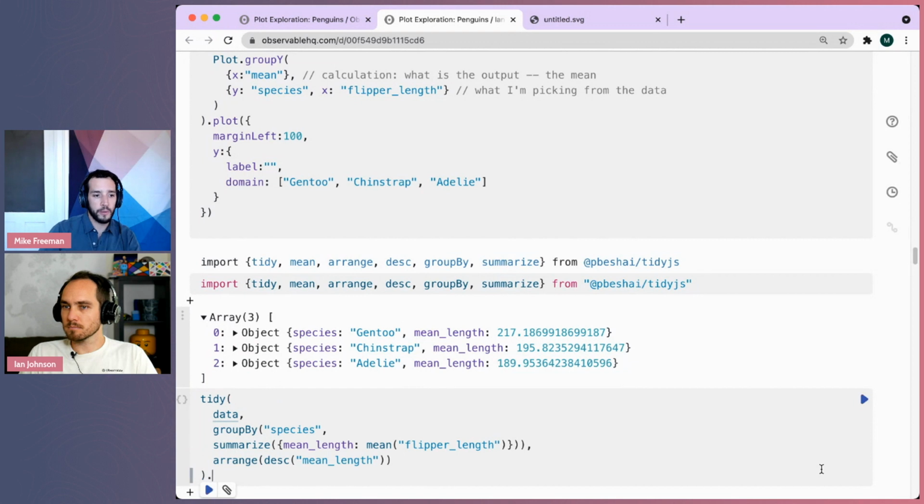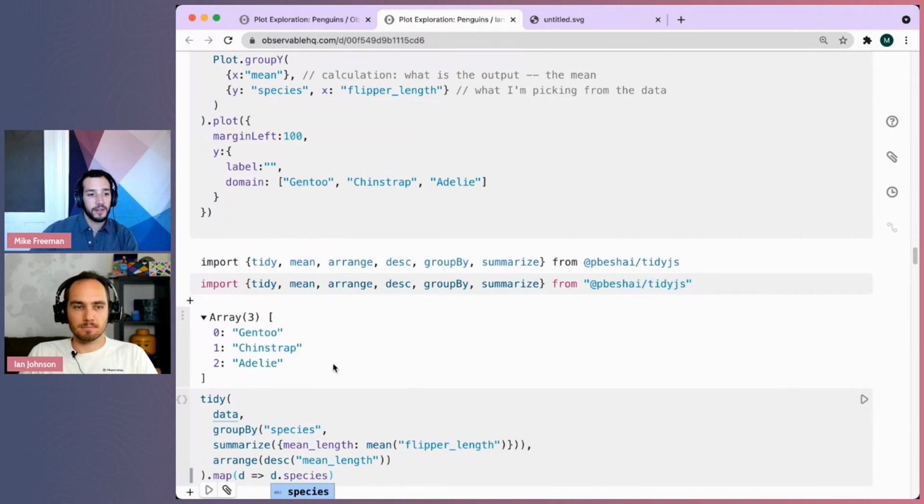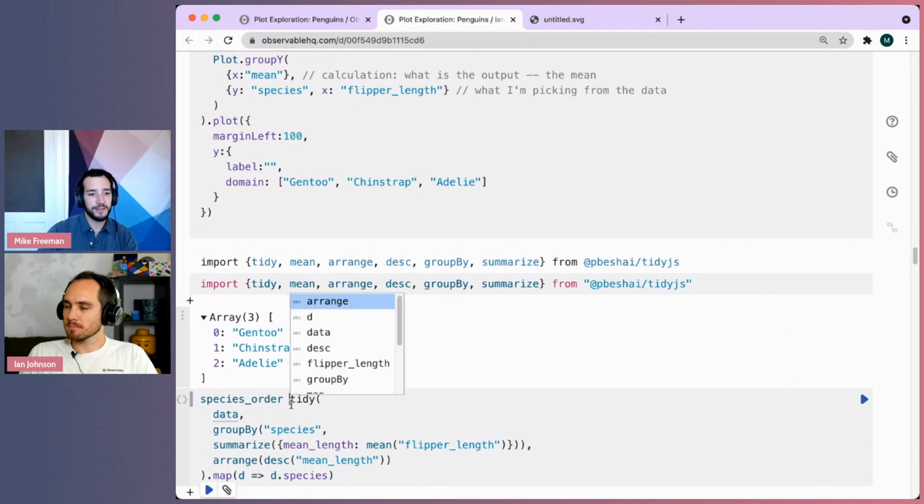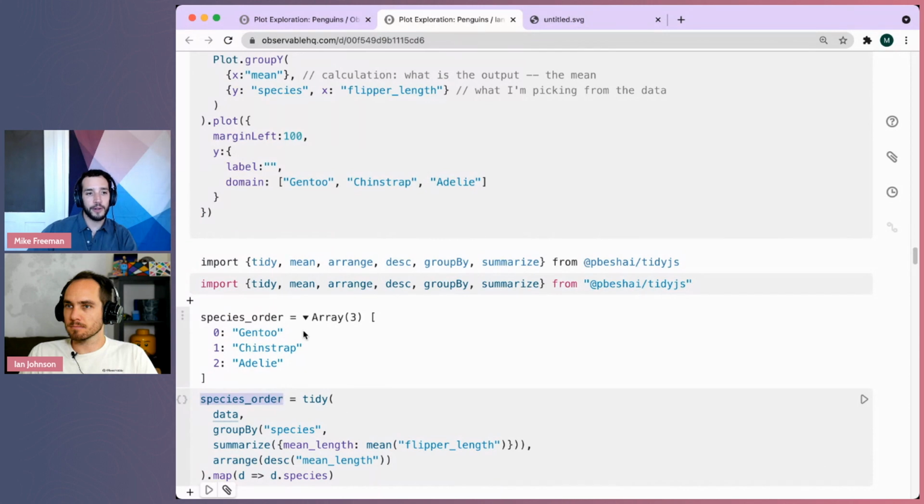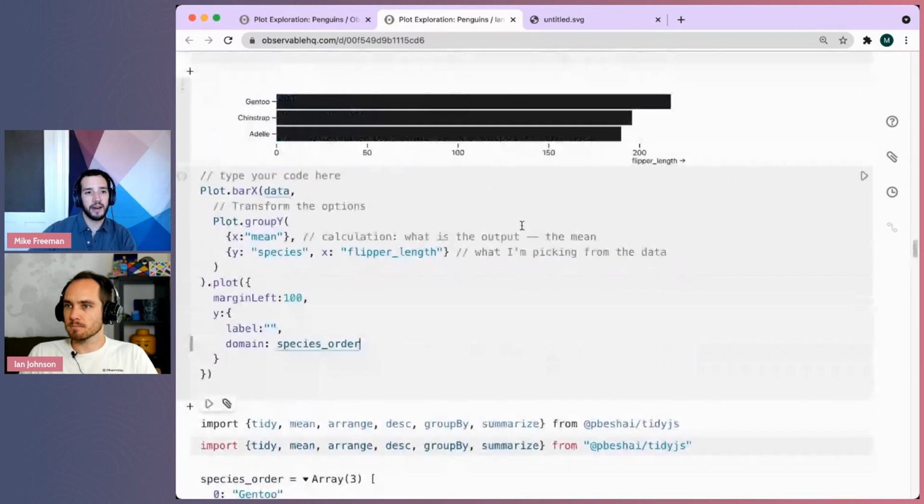And then we can ask Peter to create a new functionality called pull that just returns the column values of interest. But until then, we can just get d.species back. A long way of getting the same order, short by many respects. So we can do that over here, and then we could just pass that domain right in there.